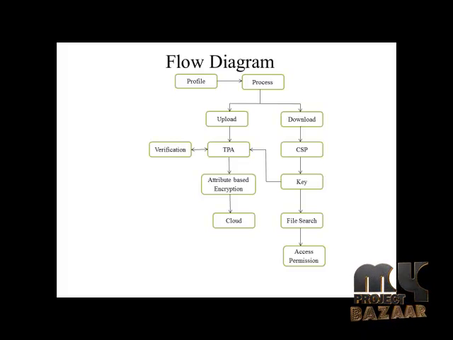After getting the key, the user encrypts the data. The data encryption is performed using attribute based encryption. For example, suppose we choose a person: the person's name, username, ID, roll number. These are some attributes. Based on these attributes we perform the data encryption. After the encryption, the data is successfully stored in the cloud computing.